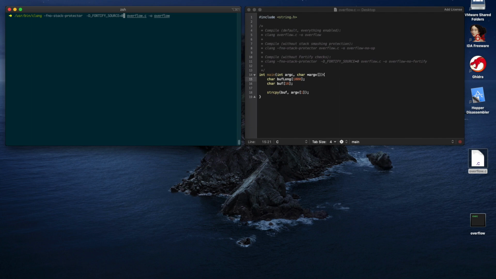Even with stack protection on, if we overflow the short buffer, we shouldn't crash. The overflow will overwrite elements of the bigger array, but will not destroy the stack. Of course, only if the overflow is not big enough to overwrite both of the buffers.